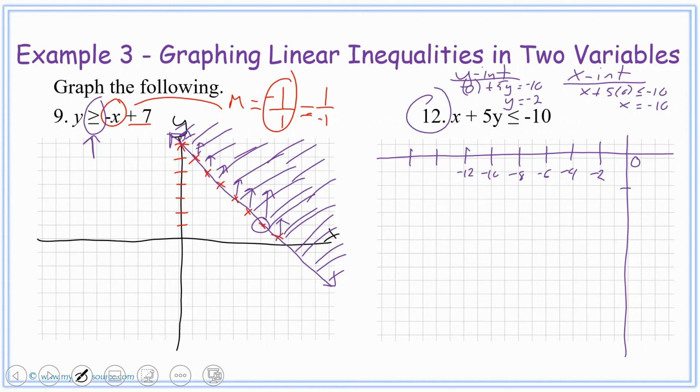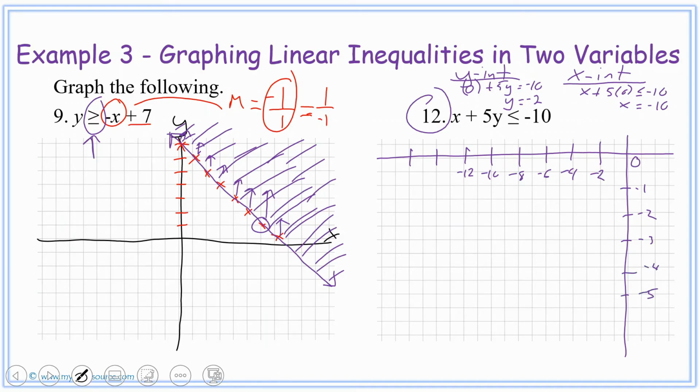We could go these by double, so you could go by ones as well. But I'm just going to have here, this represents negative 1, negative 2. As long as you're consistent on each axis, you're fine. This will be negative 3, negative 4, negative 5.